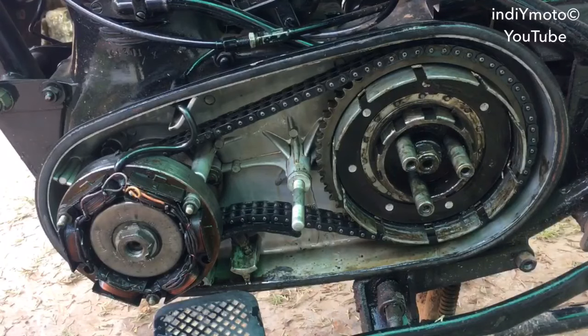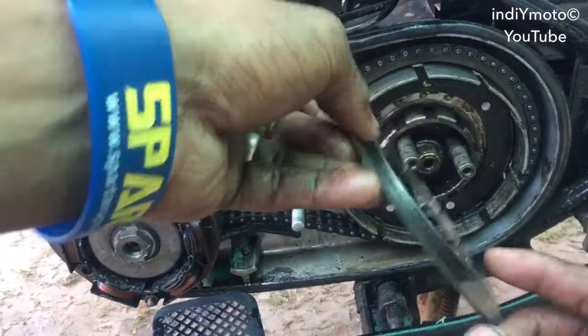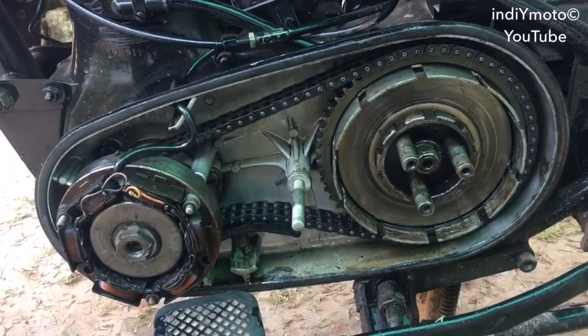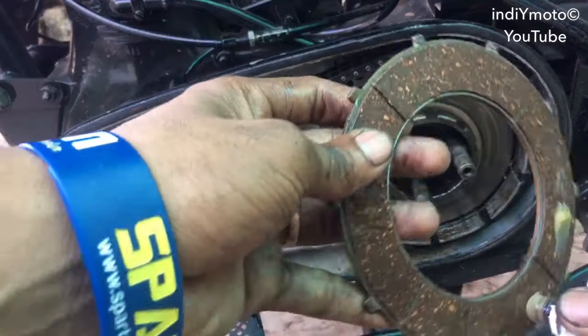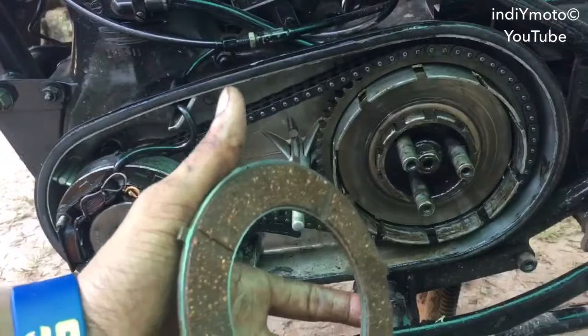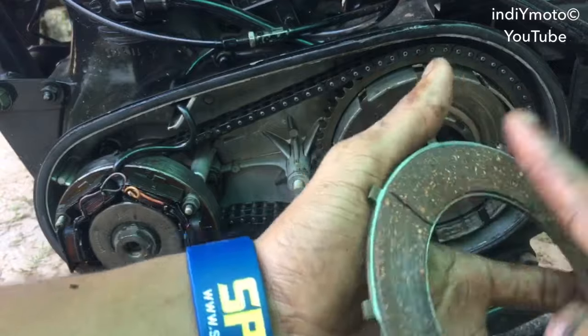Now put in the first pressure plate, the pressure plate which should have the bump like this, and the bump should face outwards from the motorcycle like this, and then a clutch plate. Remember, as this is a new clutch plate, we should apply some grease over it so that initially when the bike starts, it doesn't get burned.